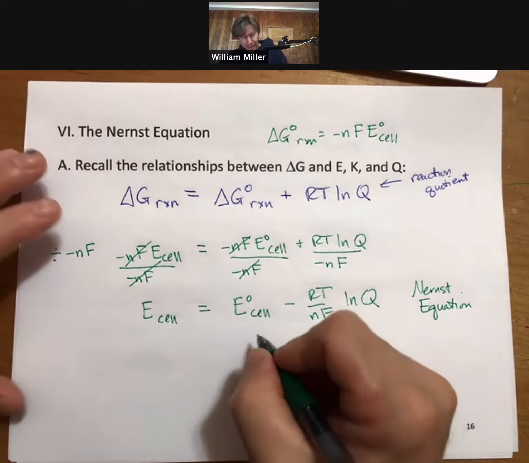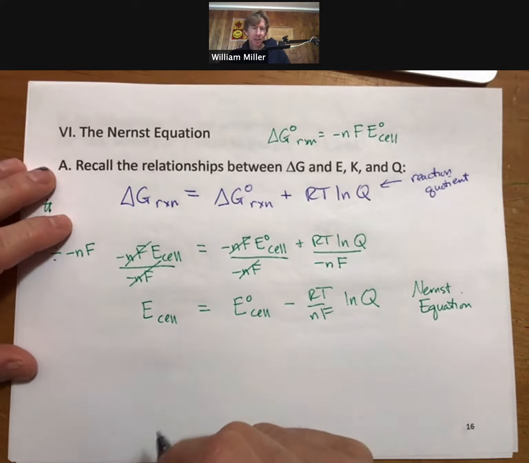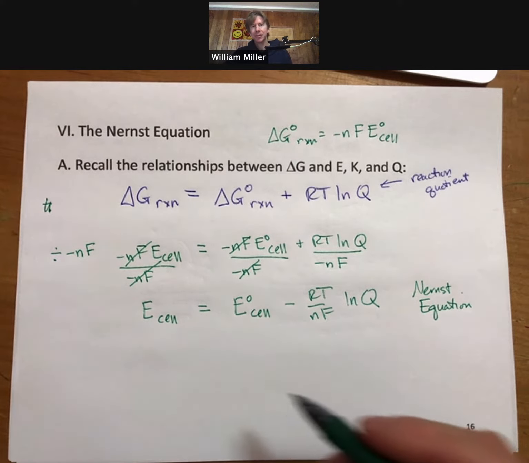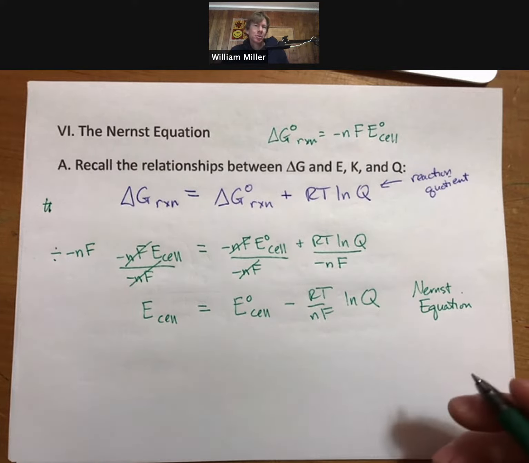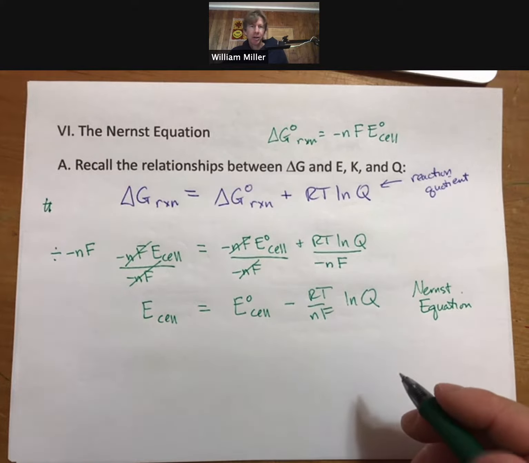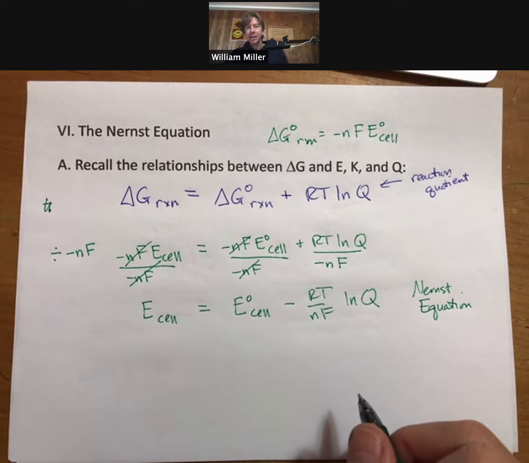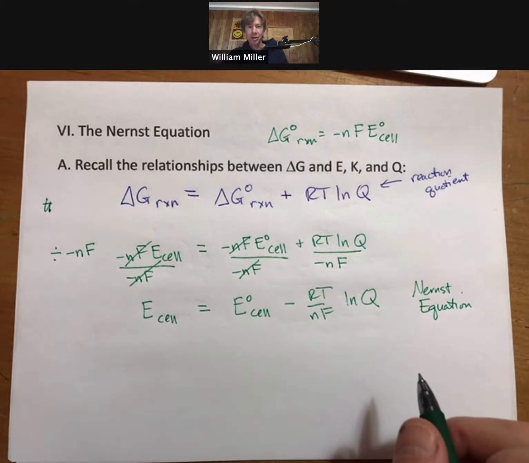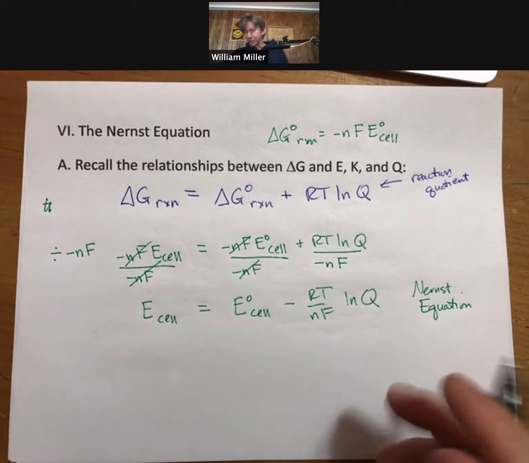And again, what we'll find, and this is no coincidence, is that even if we are not at 25 degrees Celsius, we will still use E naught cells. And here the justification is that even if you're away from 25 degrees Celsius, the cell potentials are pretty close to what they are at 25 degrees Celsius. And there are times, by the way, that we will be far away, and these will be estimates. If we wanted better estimates, we'd have to take a more advanced chemistry class to learn how to adjust those, much more advanced than we're doing here. So that's the Nernst equation. Now let's start using it.